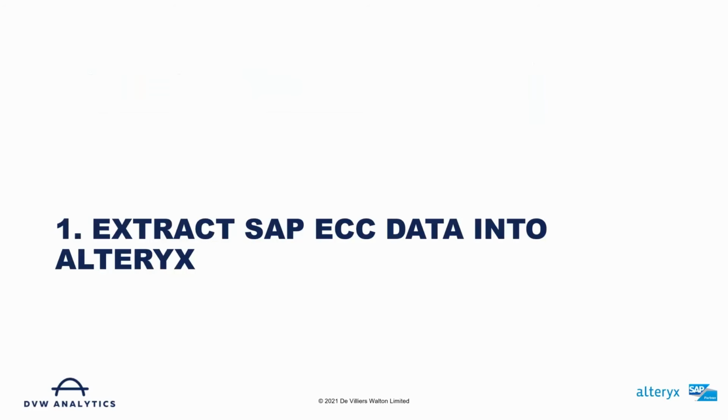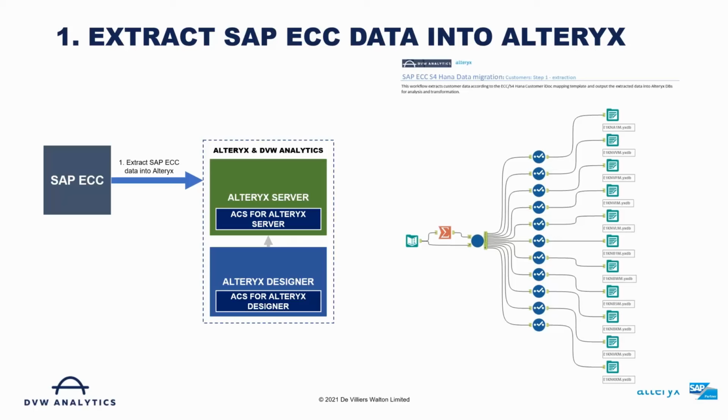So let's take a look at the first phase of this process then, the extract of SAP ECC data into Alteryx. On the right-hand side of the screen here, I'll take you to this workflow live in just a second, but this is our predefined workflow for the extract of customer master data from SAP ECC. And if you're already familiar with Alteryx, you may look at this and think, hang on a second, these are all Alteryx tools here, but bear with me, you'll see the DVW tools shortly.